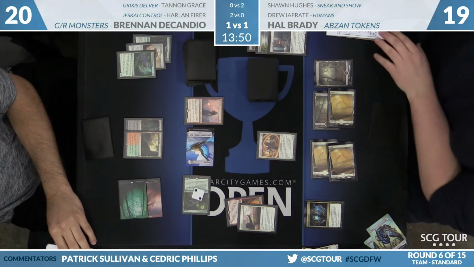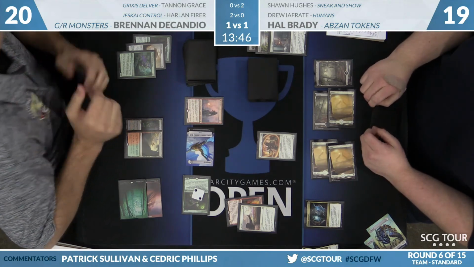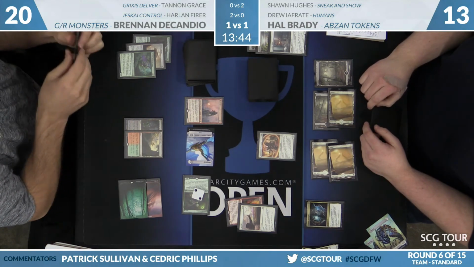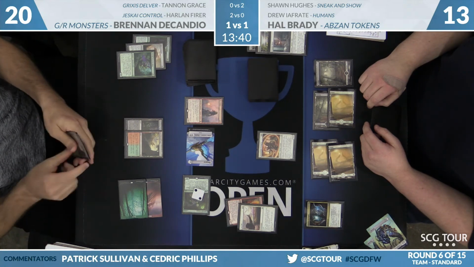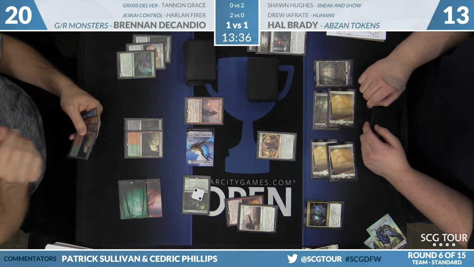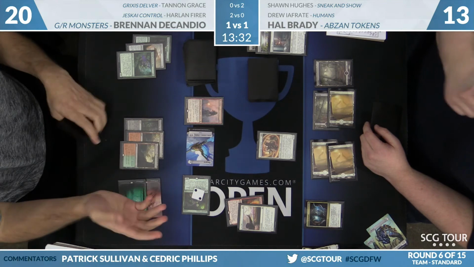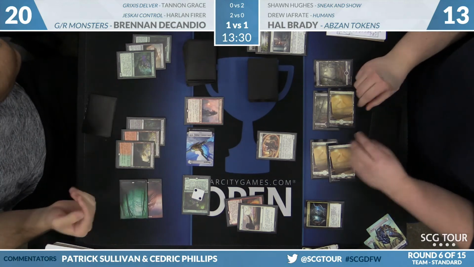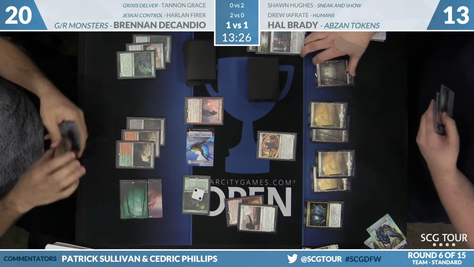Going to pump up the Thopter token here with Pia. Looks like he's going to leave Naturalize at the ready. Might be expecting Fumigate at this point now. Well, clearly if he didn't just let it rip with the Glorybringer here. Or the Pia activation. Or the Pia, right. Yeah. Evolving Wilds a draw.